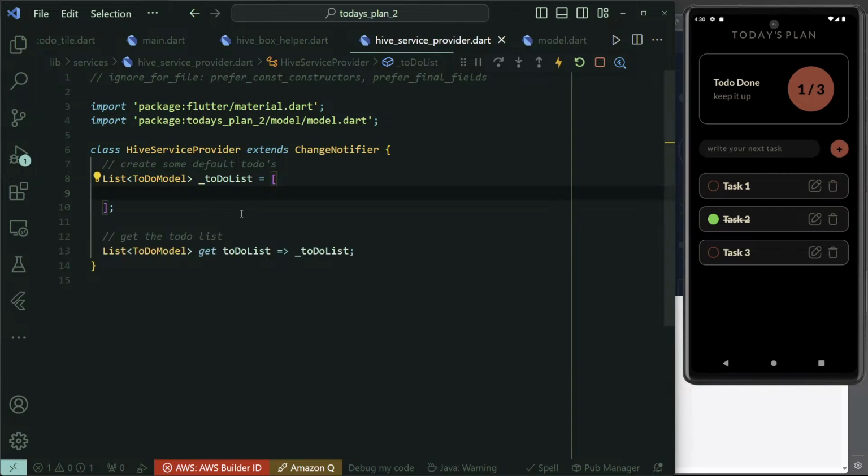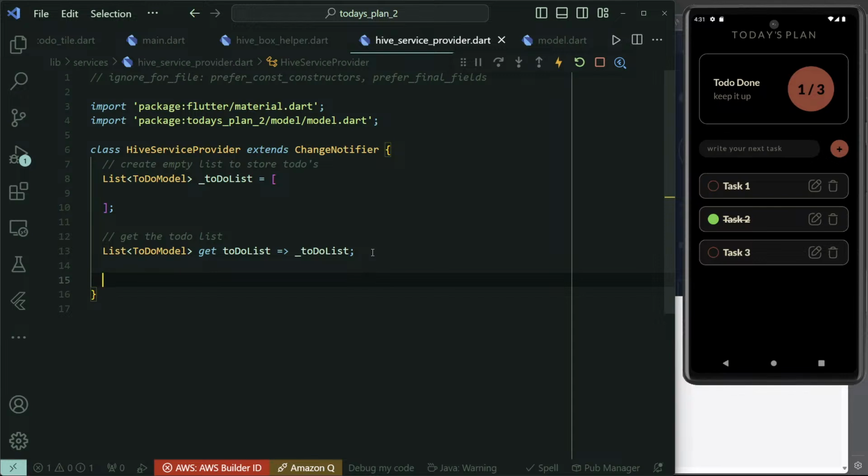So this one should be an empty list. So create an empty list to store to do.